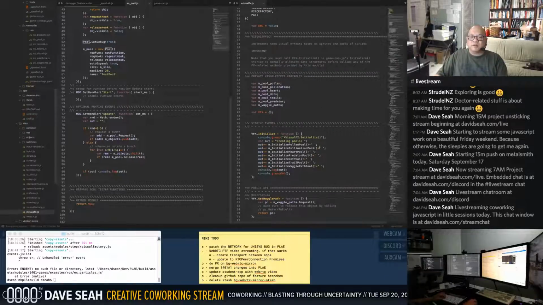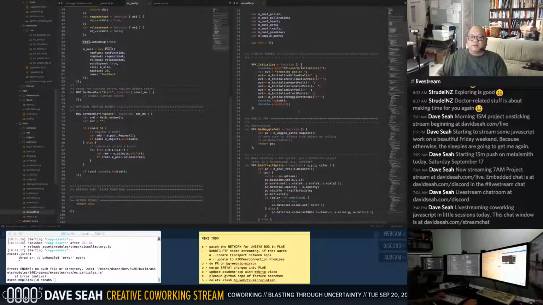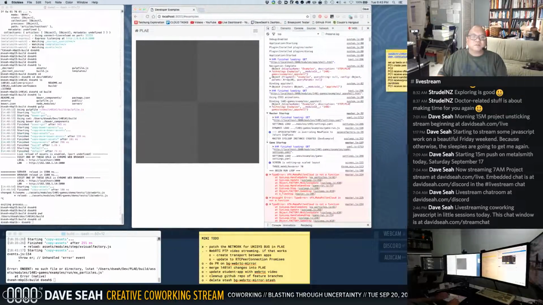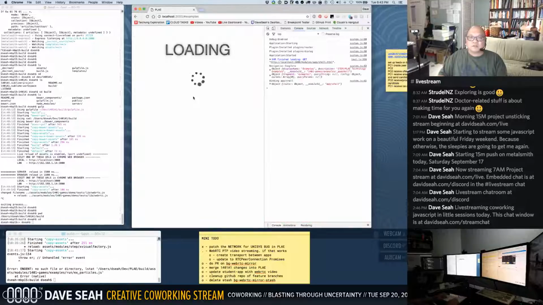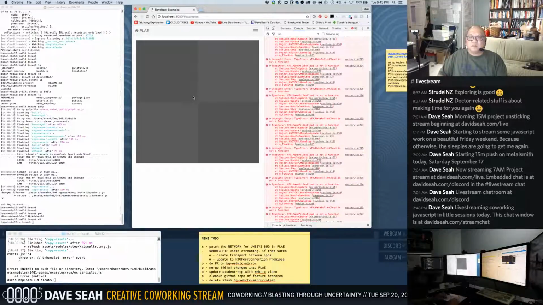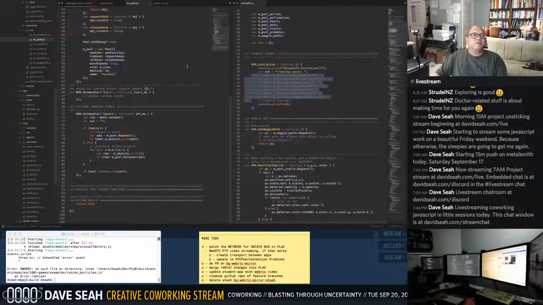Well, maybe it's happening here. So they're not doing any of this initializing pool stuff. Who's calling VFX initialize? Where is this being called? Master 225.